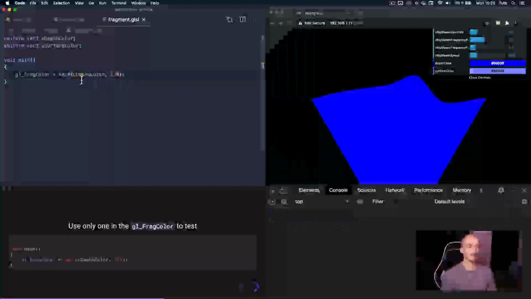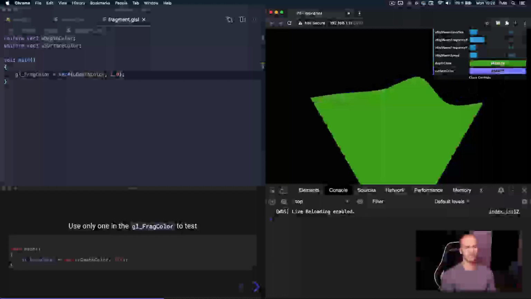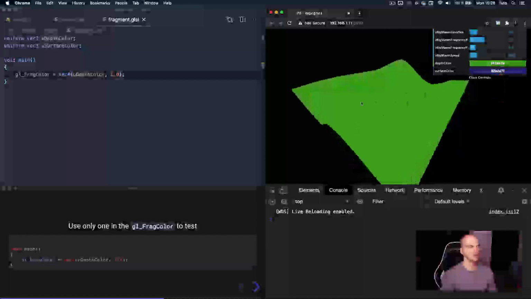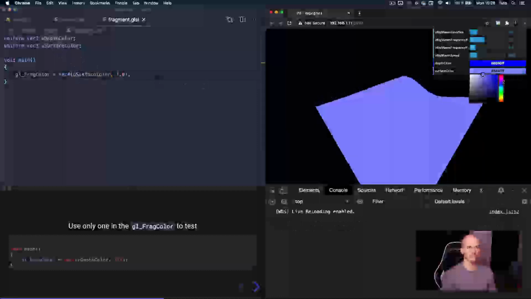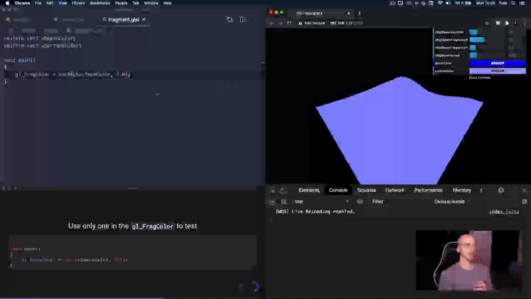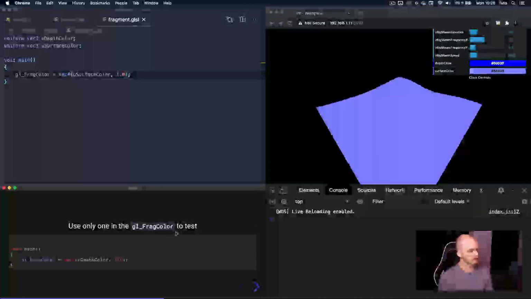Let's test this one. We have a blue water. And we can change the color and put whatever we want. We can do like a green color, looking kind of radioactive. Anyway, we're not using the surface color, so it was just a test. You can test the surface color just to make sure that the other one is working too. Yeah, it seems to be working. So we did send the colors to the frag color, and we can tweak them. I know it's kind of long, which is why we're practicing this. But yeah, it's working great. Let's move forward.